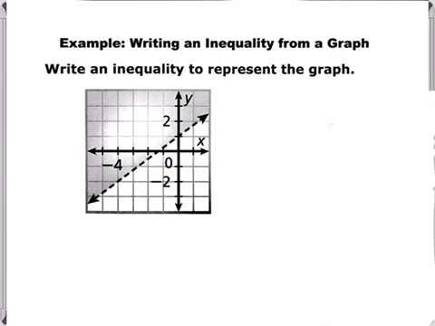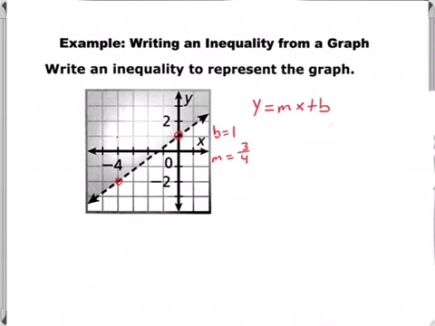In this problem, they're asking us to write the inequality that represents the graph. In order to do that, we have to remember that most of our equations we write are going to be in some form of slope-intercept form. And so in this case is no different. So we're going to find our intercept and our slope, but then we're going to turn it into an inequality. So our intercept in this case is just a positive 1. Our slope, if we count, would be up 3, right 4. So that gives us a slope of 3/4.